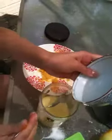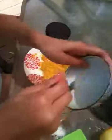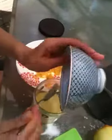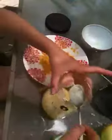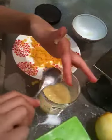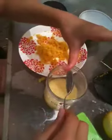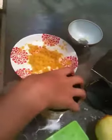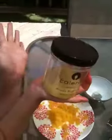And then just want to get all of it in there. And see, like mine, I'm going to have to make more, but that's okay. If it doesn't fit, then just watch this video over again and you'll get it back. So there is your lemon scrub.